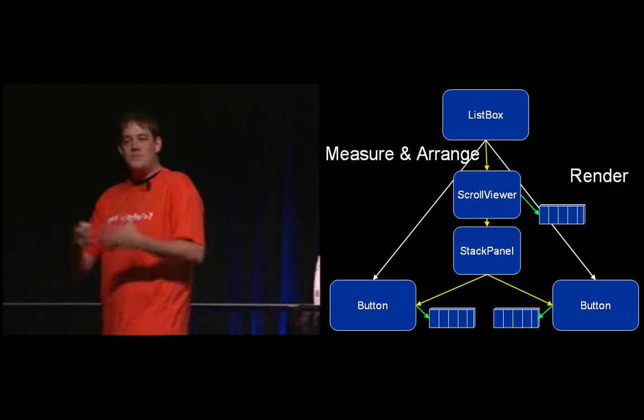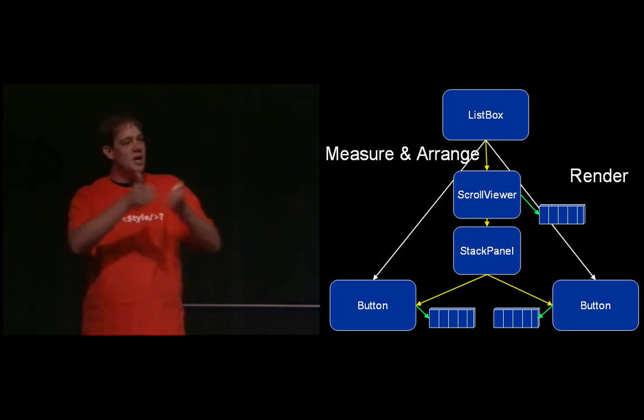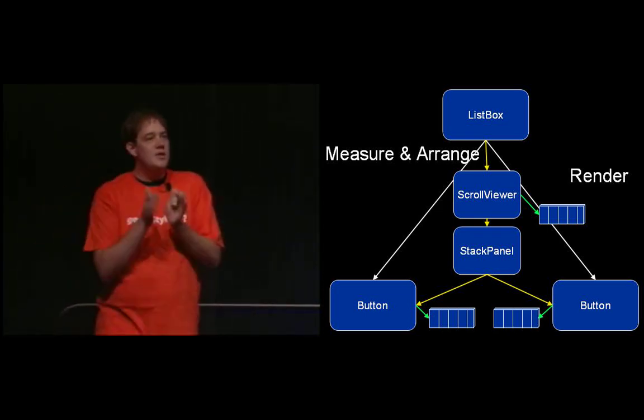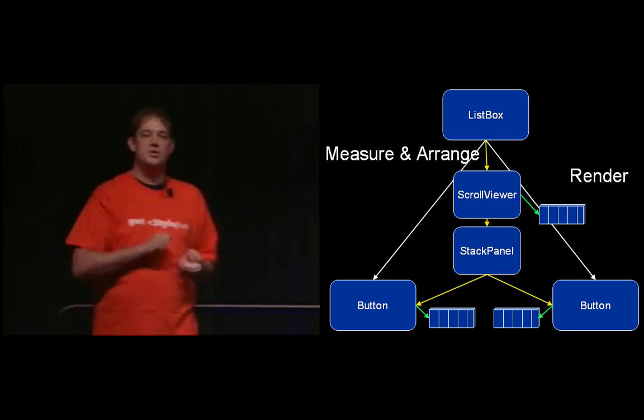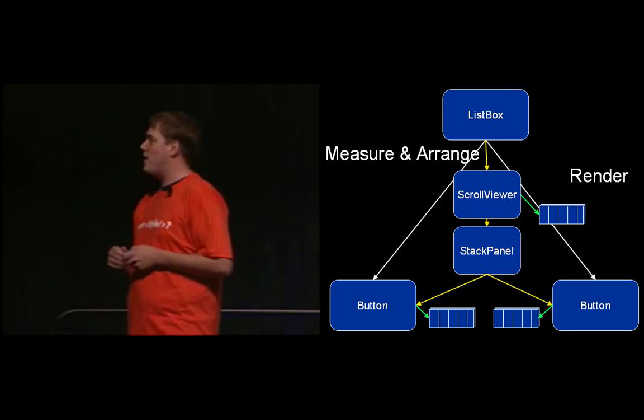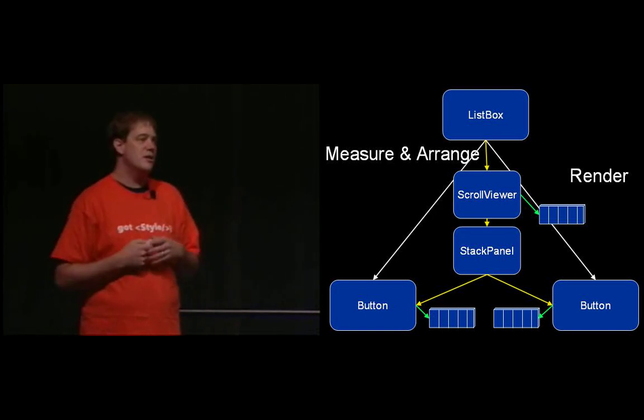We're still talking about objects because we need to be able to remote this, right? We talked about that transport layer. We want to keep this in a declarative format that we can move between machines. So when you ask a control to render, the easiest one to think about is an image.